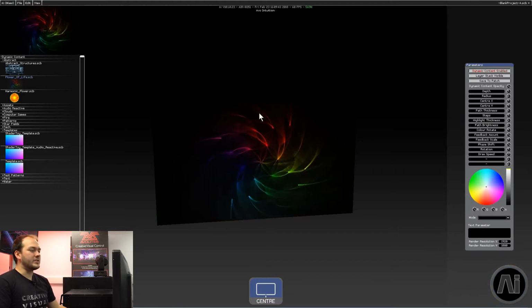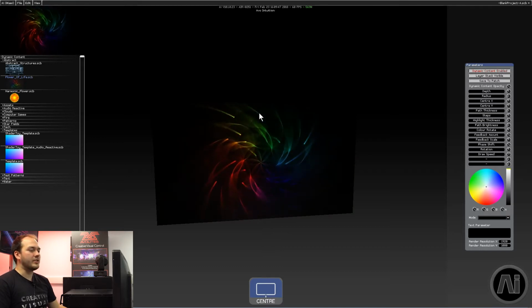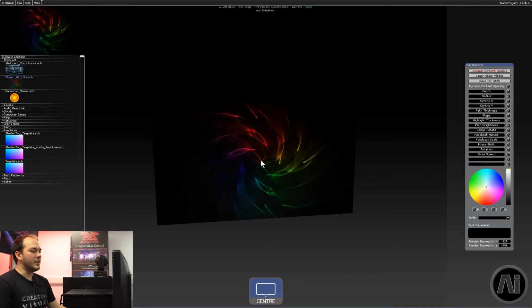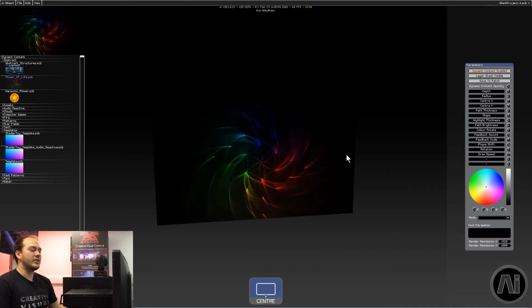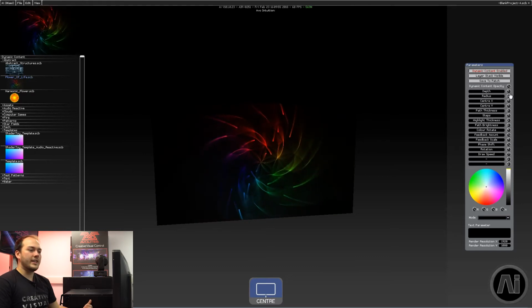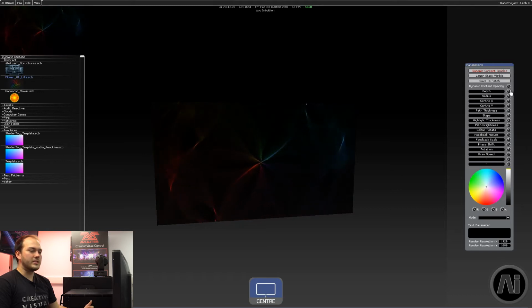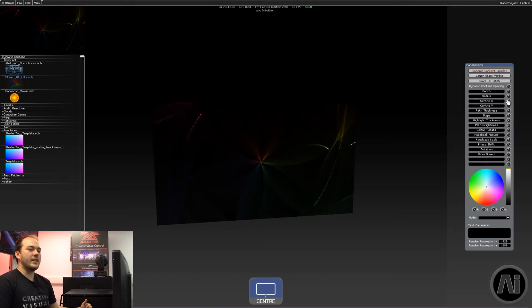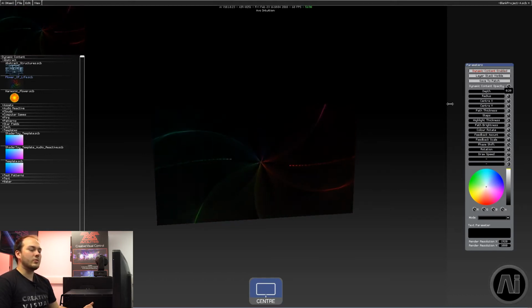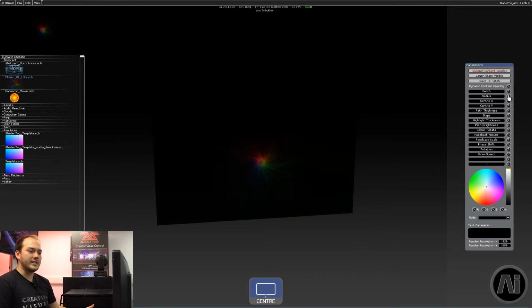Now with dynamic content, we're using live generative code to create graphics and video. So none of these are pre-rendered, they're actually generated with GLSL shader code, and the attributes can be changed at will. So if we want a specific look at a specific speed or rendered to a specific resolution, that can all be done with dynamic content.